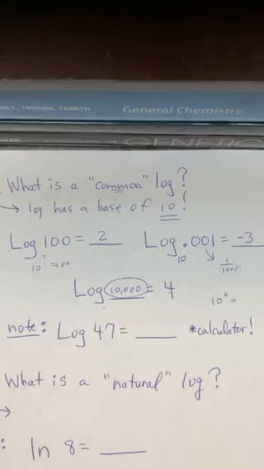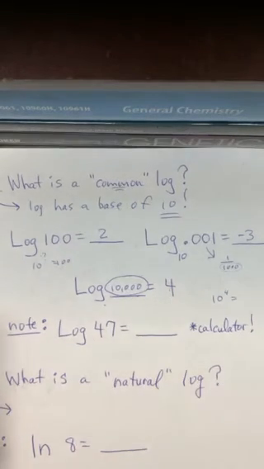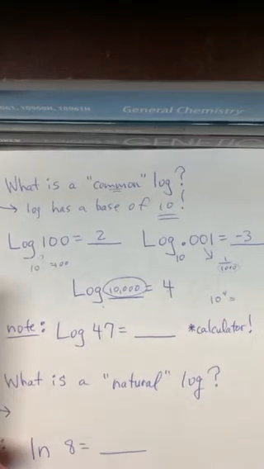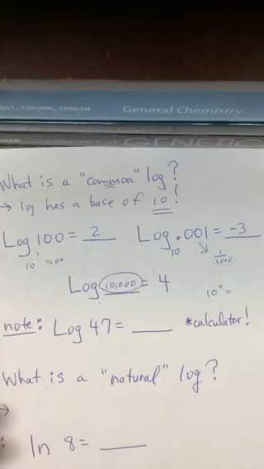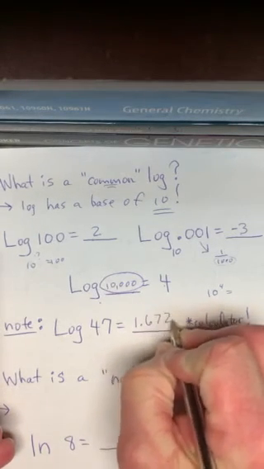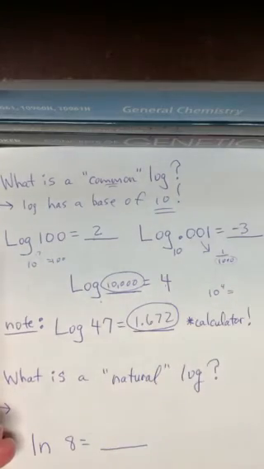That's the common log button that is on your calculator. I'm literally going to type in what it says. I'm going to hit log 47, hit enter, and I'm going to go to the nearest three places. You'll see why towards the end of this chapter when we show all the real life applications for these things. I'm getting 1.672 on my calculator.